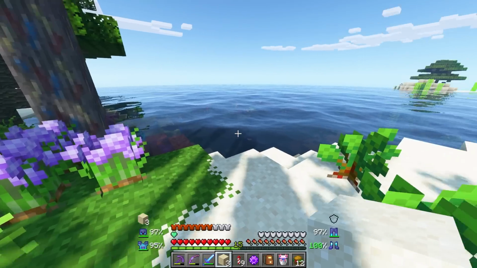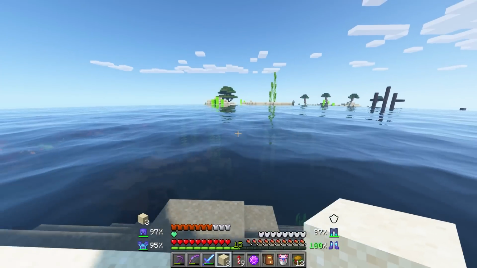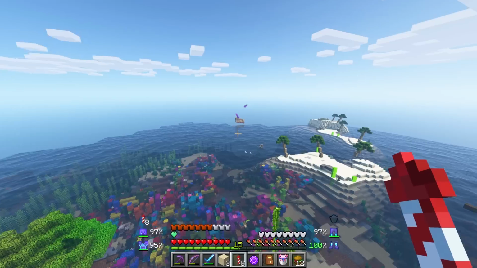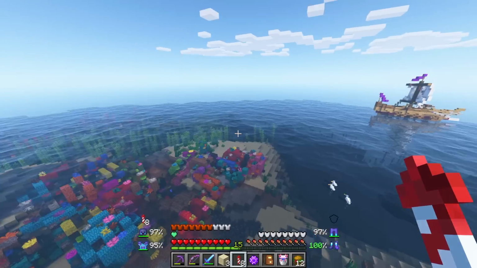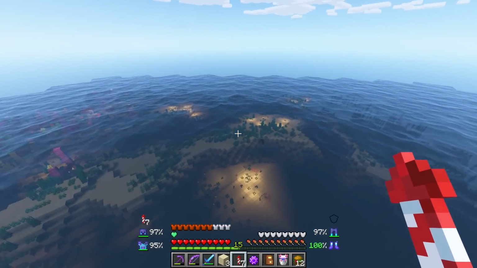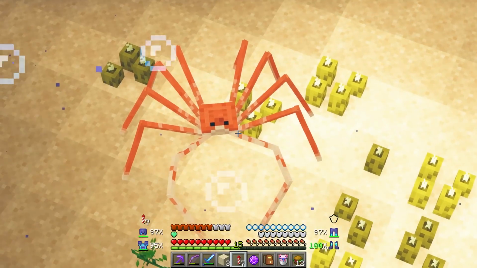We have a fire dragon. We have an ice dragon. You know what? I think this is a new one. Oh, sweet. We have this. Also, somebody told me in the comments that if you hatch the dragon wrong, there's still a chance of you getting a different dragon egg.